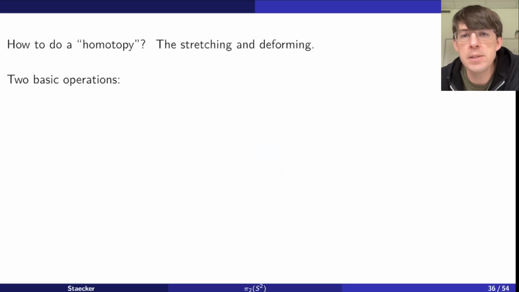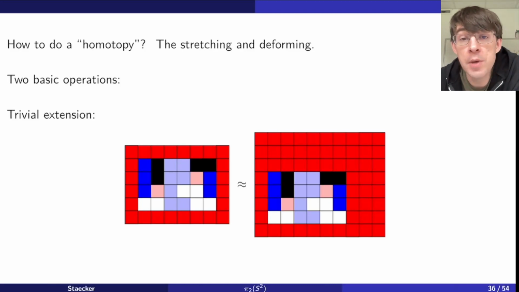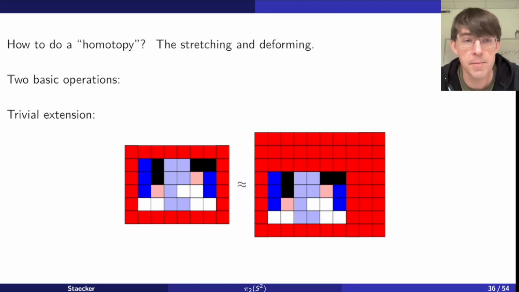So there are two basic operations, and this is inspired by Boxer's original treatment of the digital fundamental group. One is called a trivial extension, and that just means you add on extra rows and columns to your diagram and just make them all this dark red, all right? The original diagram, you can't really stretch it out because pixels are not stretchy. But you could just add on extra dark red pixels. So this counts as a legal operation to change one function into another. These two things, they still topologically represent the same function.